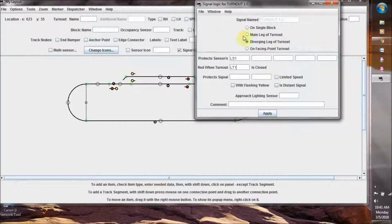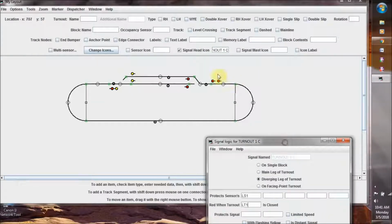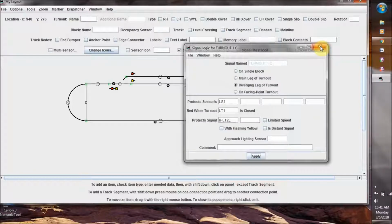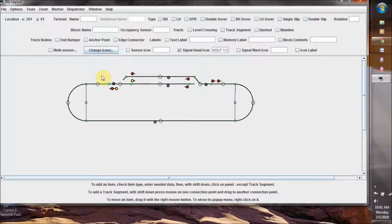And this one is going to protect this one. IHLT2L. That's the logic for these. We'll play around just a bit after we get this all established.